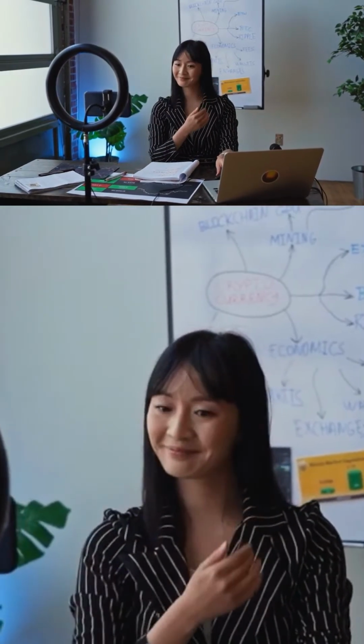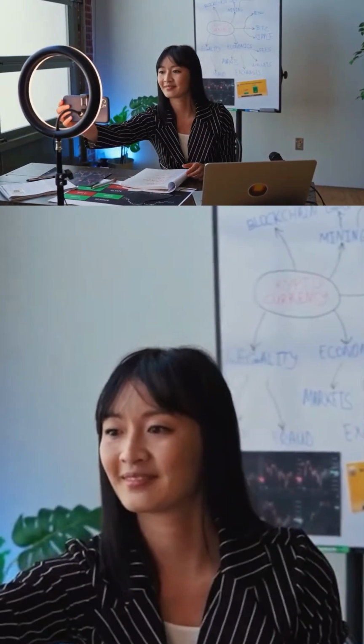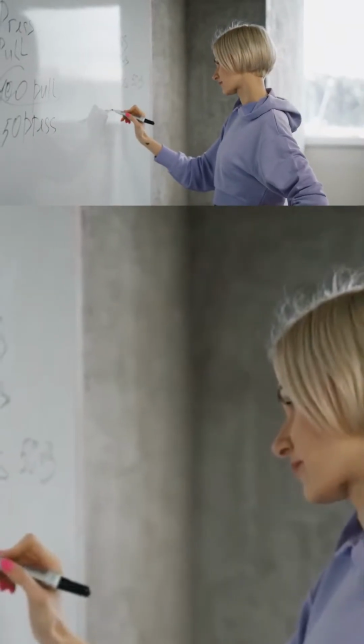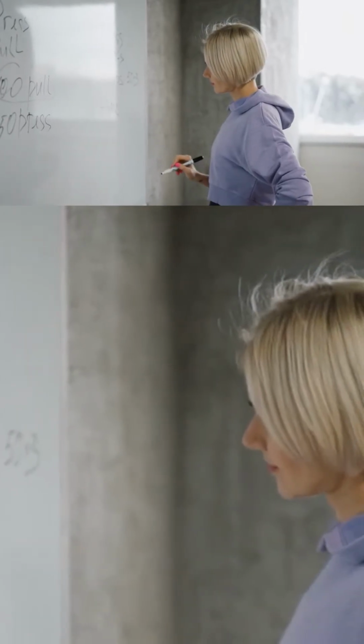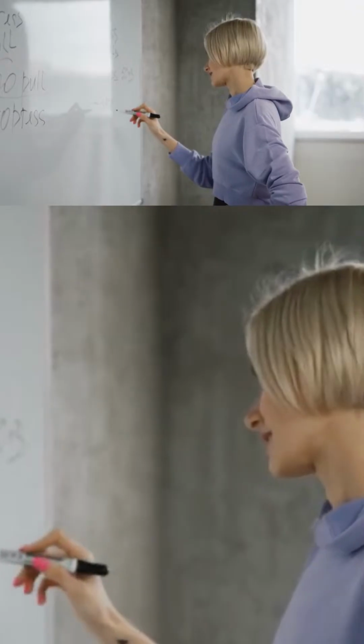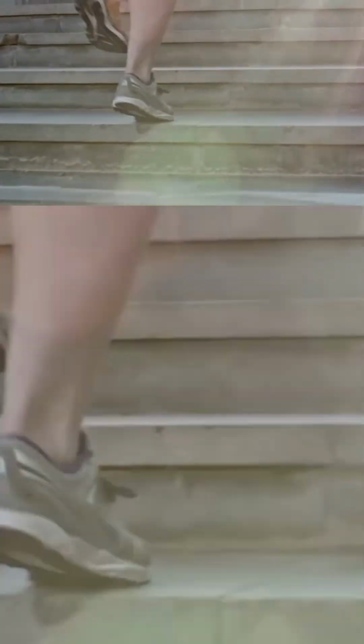Step 1. Identify potential successors. Start by evaluating who could take over your business. This could be a family member, a key employee, a business partner, or an outside buyer. Consider their skills, experience, and commitment to the business. It's essential to choose someone who can maintain and grow the business successfully.